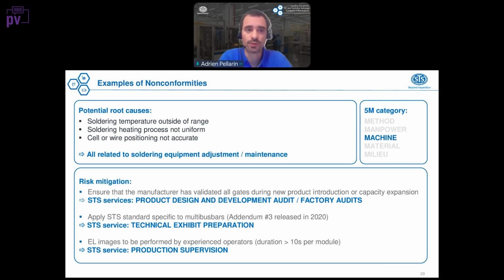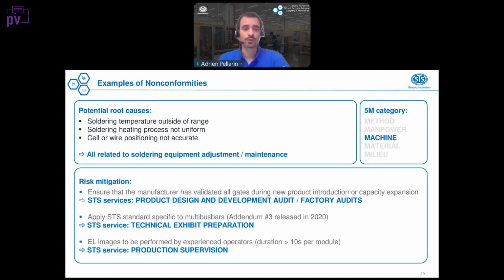For example, some temperature outside of range or some heating process that is not uniform, as well as the positioning of the wire on the cell. You can see on the top right we have the 5M category, and this one is typically what we call a machine issue. Fortunately, there are some actions that can be taken to avoid or limit such issues in manufacturing.